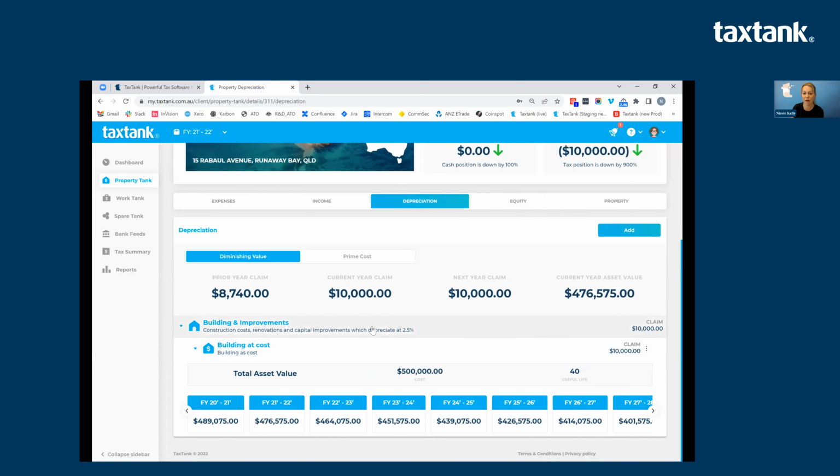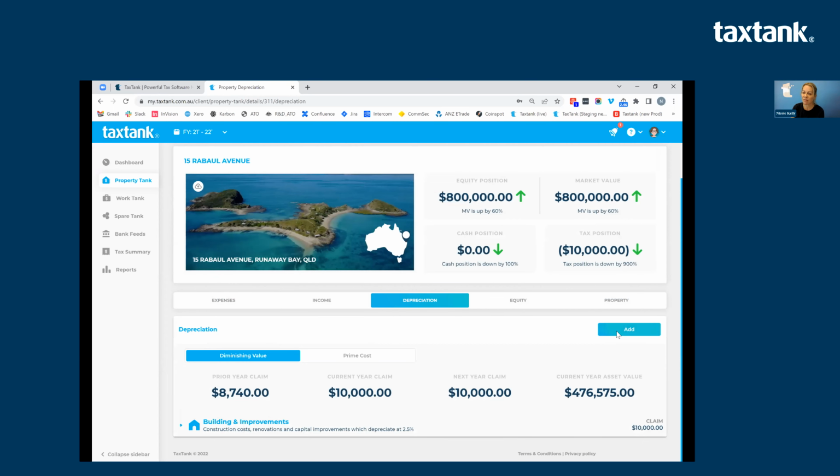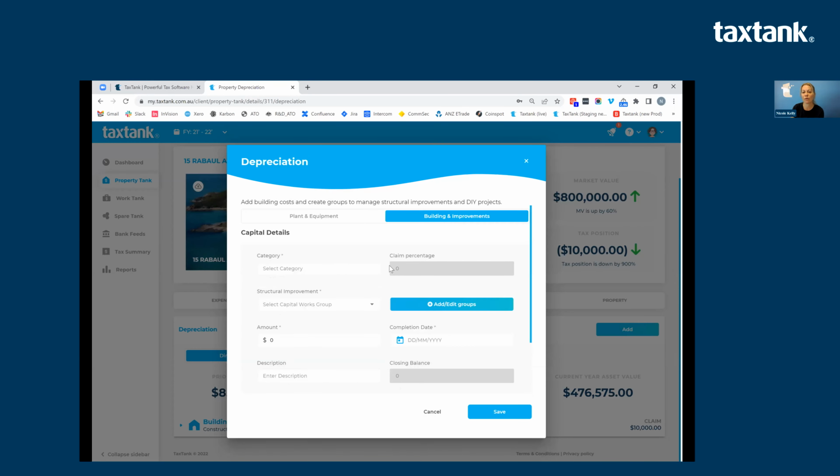The other feature that we have in TaxTank to be aware of is structural improvements. And these calculations are extremely important also for the capital gains tax calculator, because structural improvements are an add-on to minimize capital gains tax.